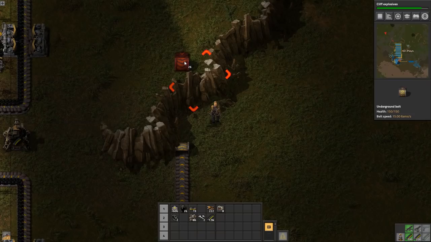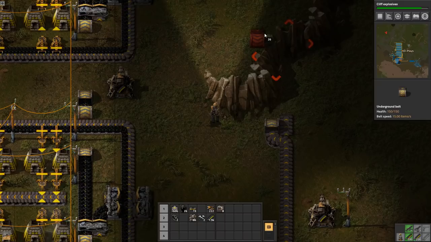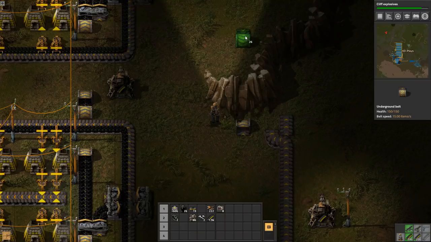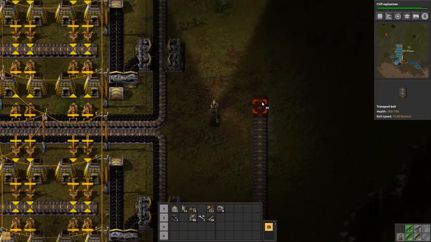Of course the cliff is more than four tiles in length. Okay. It's still more. Can I underground there? Nope. There? Nope. There. That's frustrating. Okay. Take our iron lines, and I can feed these in anywhere.